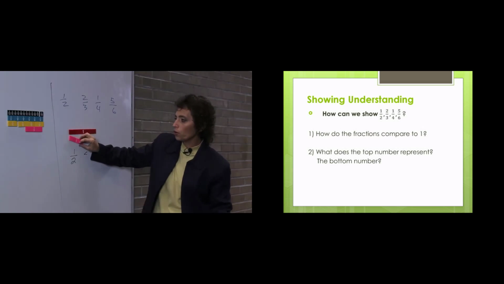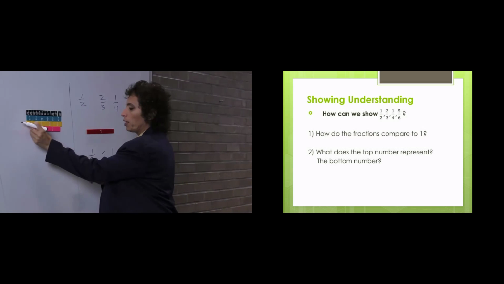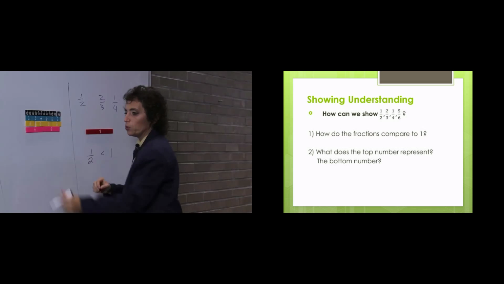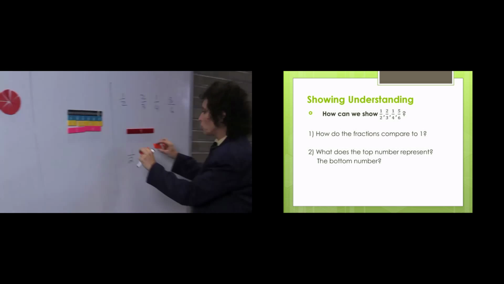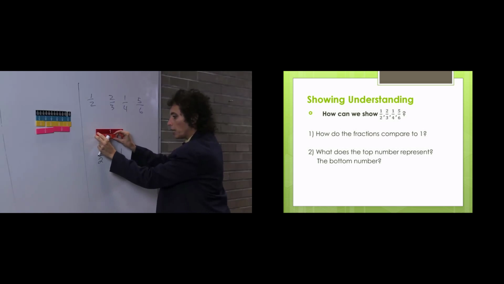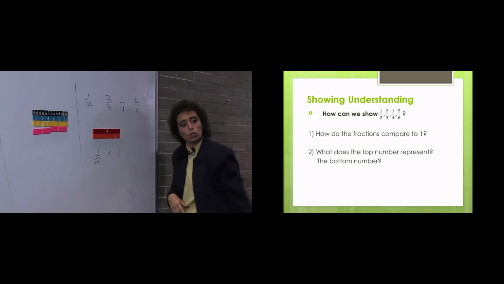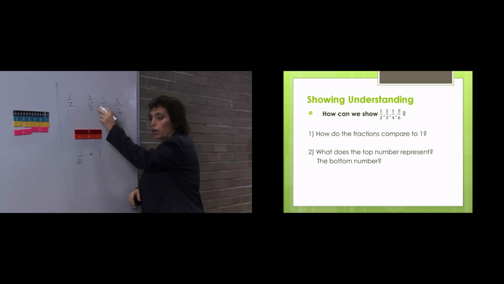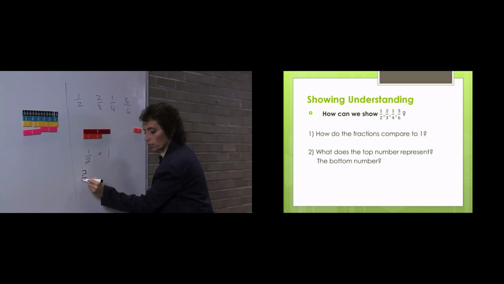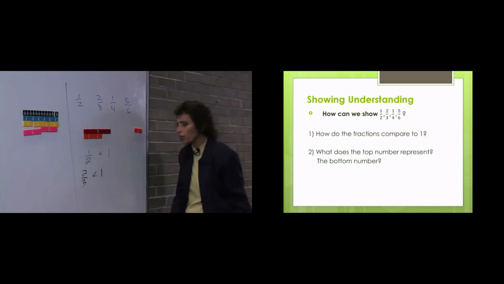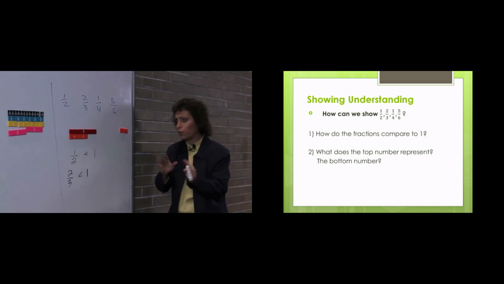Now let's do 2/3. You're thinking I don't have thirds pieces, but I do. It's okay. I'll show you these are third pieces by putting them together. If these really are third pieces, that means 3 of them would make a whole. There's my thirds, but I want 2/3, so I only want 2 of them. So 2/3 is less than 1. You're thinking, I know this. I know. Just watch the show for a minute.